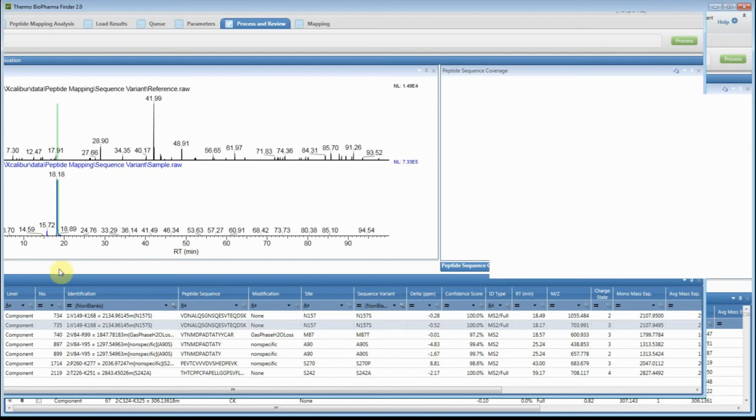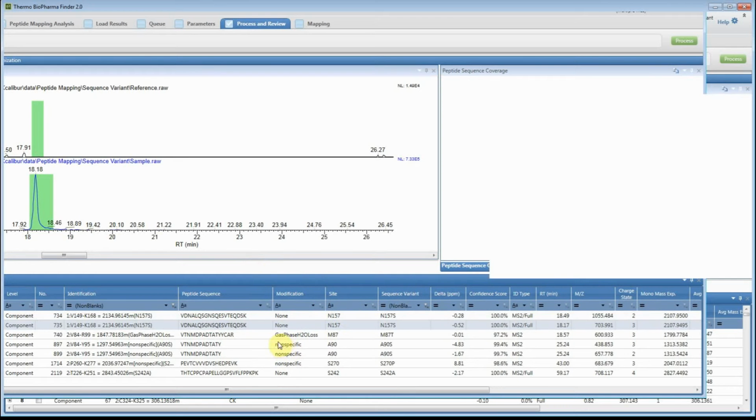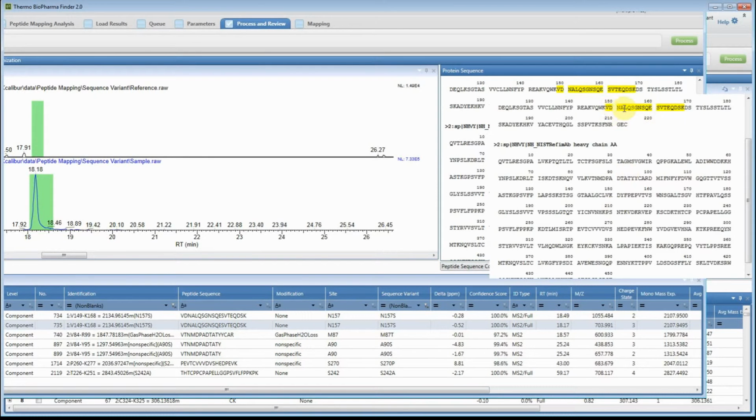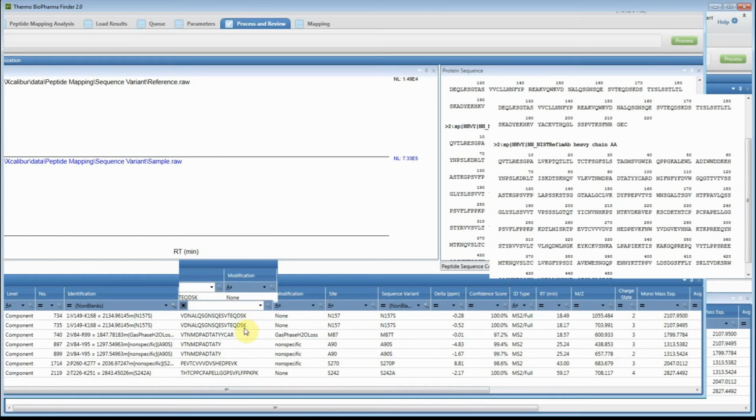This was the actual spike, so if I zoom in, you'll clearly see right here, this is the peptide that was spiked in, and it's not present in the reference. So this is the actual sequence. If we do this, you can see where the sequence actually elutes. And I'm going to show you how we can find the non-modified. So I'm going to say contains.